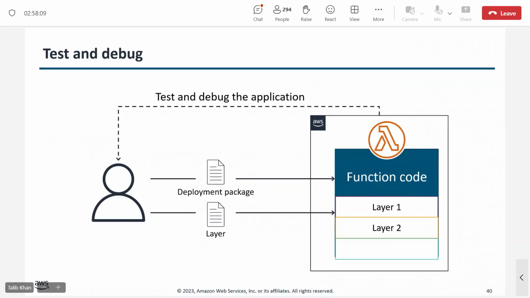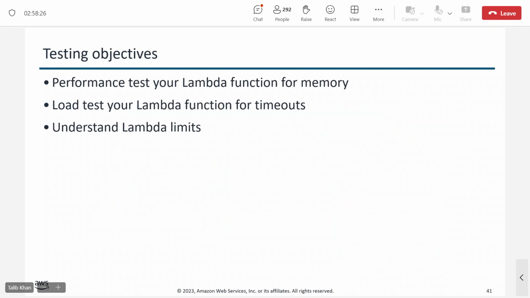Now, how to test the Lambda function? Upload the deployment package, keep the shared dependencies separate, and upload them as a layer. This way you can test your Lambda functions more effectively by having a deployment package. What is the need of testing our Lambda functions?